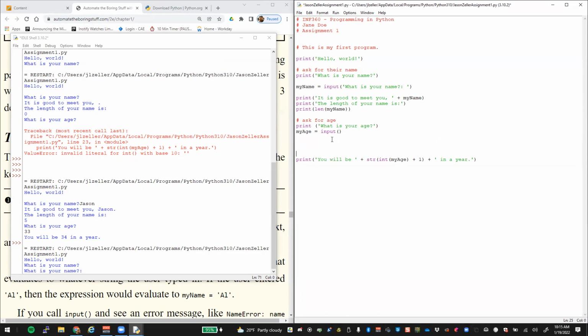If you wanted to do this outside and do it step by step, it would look something like this. So we would take this and say my age is now equal to int of my age, and we will put that inside the int function like this. Then we can say my age plus 1, which we would have to say my age is now equal to my age plus 1. Then we're going to convert that back to a string. So we would say my age equals str of my age. And that will convert it back to a string. Then instead of doing all this in here, I simply just say my age.